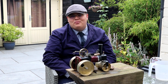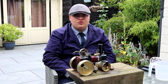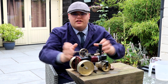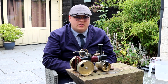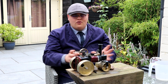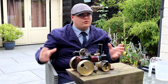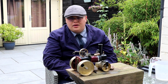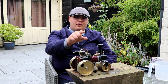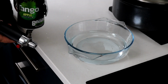The main principle Newcomen's engine works by is latent heat and the fact that steam contracts when it's cooled. Whereas my engine has a high-pressure boiler, Newcomen's boiler for his engines was a bit like a pizza oven. You have a lot of coal fire underneath, a brick roof, and your water on top, and it was just collected. It wasn't really under much pressure at all, maybe 20 pounds per square inch at the most. We'll give you a bit of a practical demonstration of the principles that engine works on as well.